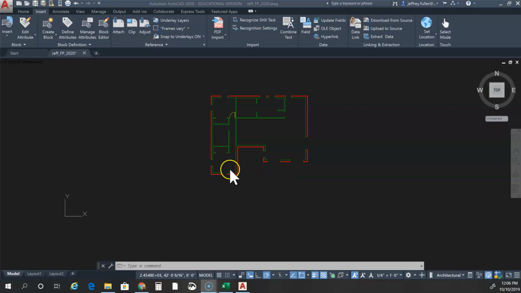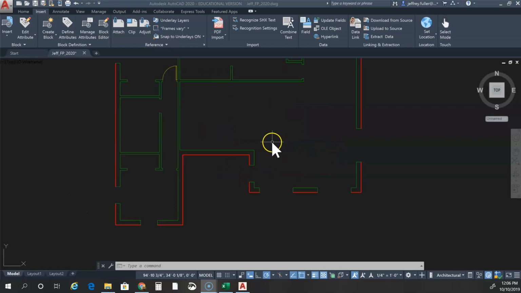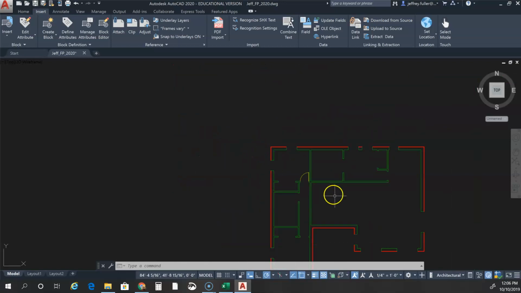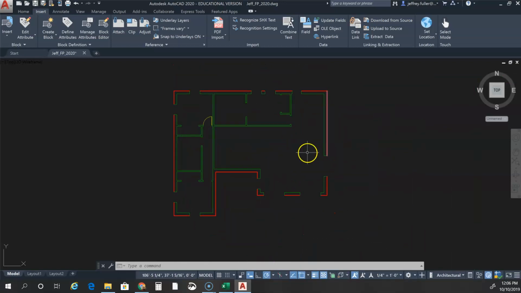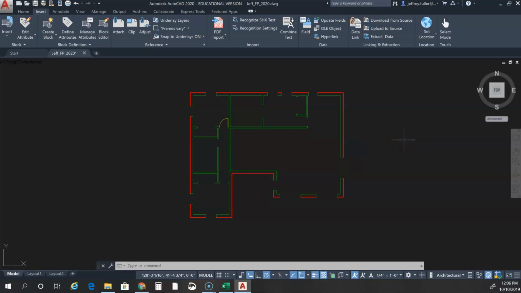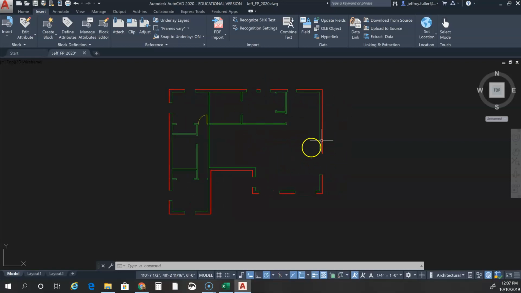Hello again, guys. Now it's time to make a window block. We made the door block in the previous video. A lot of the stuff that I'm going to go over in this video is going to be kind of repetitive from that previous video. So if you get to a point where it's like, okay, I got that, I understand, let's move on, feel free to do that. But as far as the beginning part, as far as drawing the window, you probably don't know exactly how to do that.